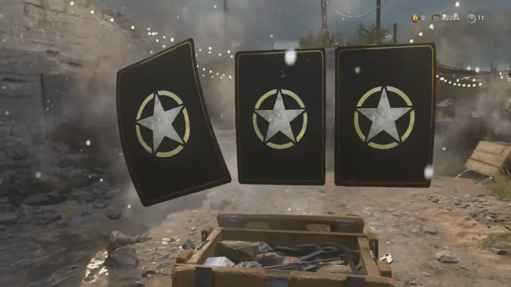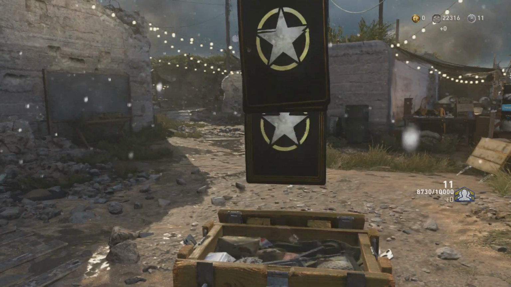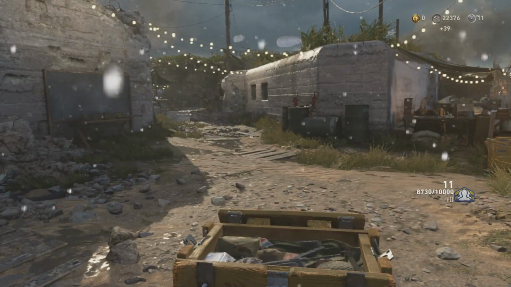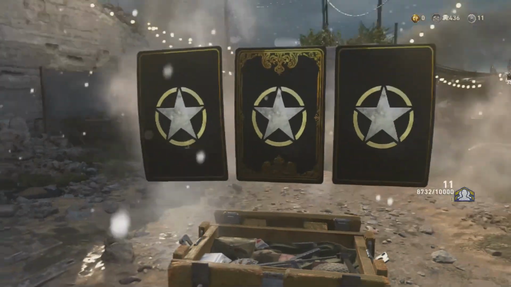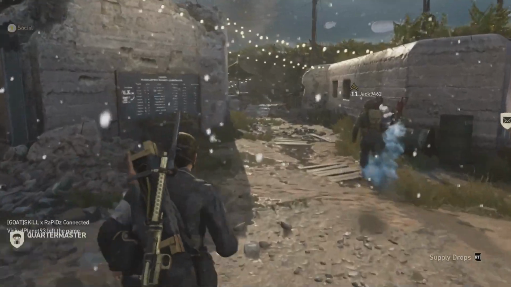Now there's multiple ways of getting the variants. The standard way is through supply drops. Obviously you can get these through completing games, completing contracts, completing orders, which I'll go into in a minute. But obviously it's all based on luck and RNG with supply drops, so sometimes you're not going to get it. So some other ways are through divisions.